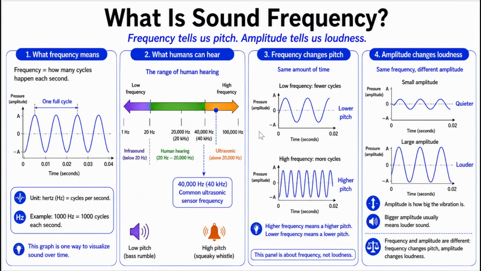So if the frequency is high, like here on the bottom, you see a high frequency, a lot of waves every second, they'll give us a high pitch, a squeaky pitch. If we have low frequency, like you see on the top, it will give us a low pitch or a bass pitch. It does not change how loud the sound is. It only changes the pitch. So if both of them have the same amplitude, and I'll explain in a moment what that is, the frequency only changes the pitch. Now, what is amplitude and how do we determine how loud the sound will be?